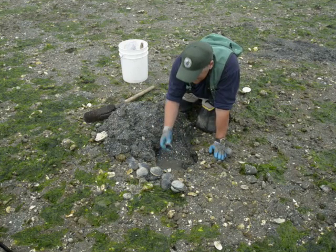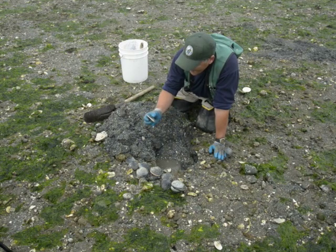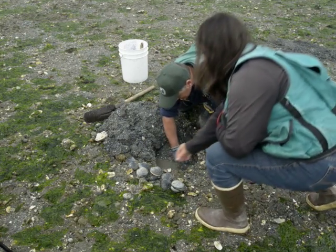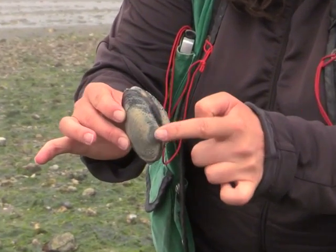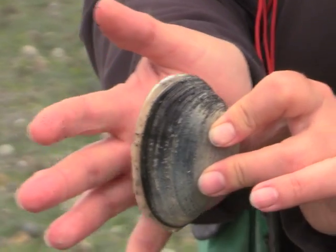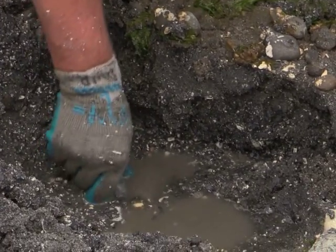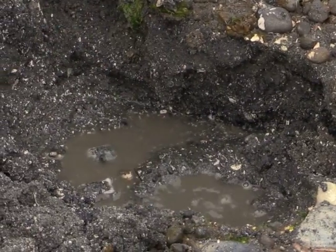And we do that by going back to the original hole. You want to make sure that you know the pointy side on these guys. They are not very good at righting themselves in the substrate, especially in the slurry of a hole. So it's very important that you know the pointy side. The easiest way to tell on the butter clam is to find that ligament that's holding the valves together. That wants to be up. And you're going to plant the clam about a foot down. Pack some soil around it because they will flop over as you're filling in the hole. And you want to give these guys the best fighting chance they have to stay upright and able to continue to siphon and grow. And then cover them up.